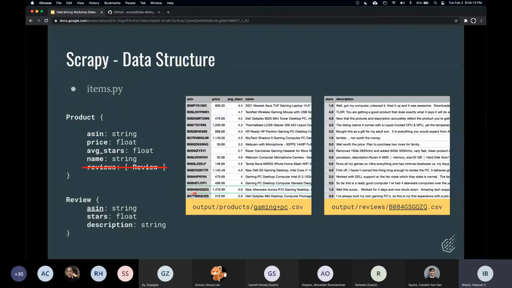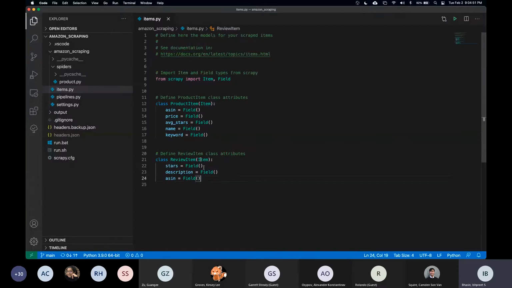Related to this object ID, we're going to have a file in the reviews folder, which is going to have the exact same name as the ASIN from this product, which would tell us that these are the reviews for this Alienware Aurora R10 gaming desktop. Additionally, if you want to extend this concept and have different lists of products for the different keywords in Amazon that we search for, like gaming PC or mechanical keyboard, then we can also include a keyword as part of our class and use that for naming. So this is basically the structure that you'll see in items.py.